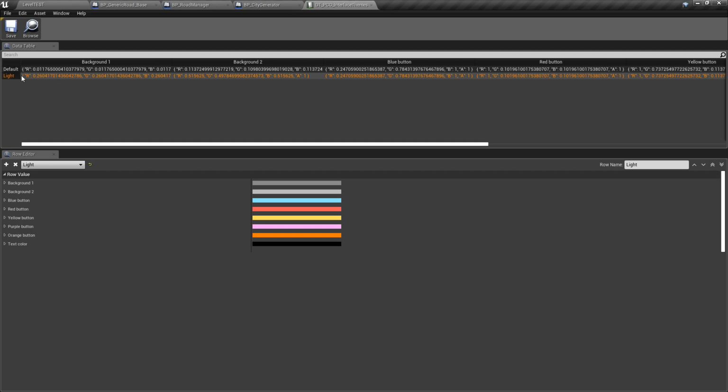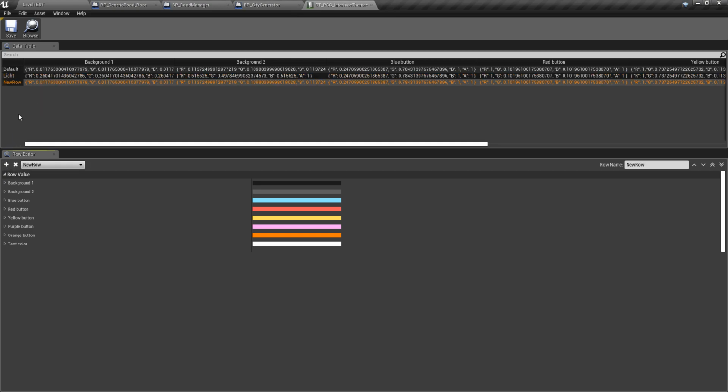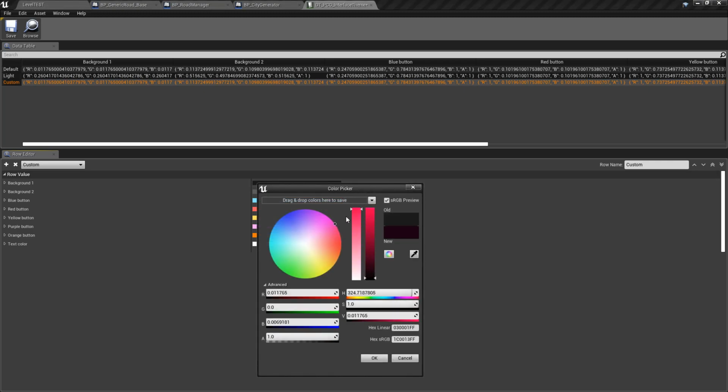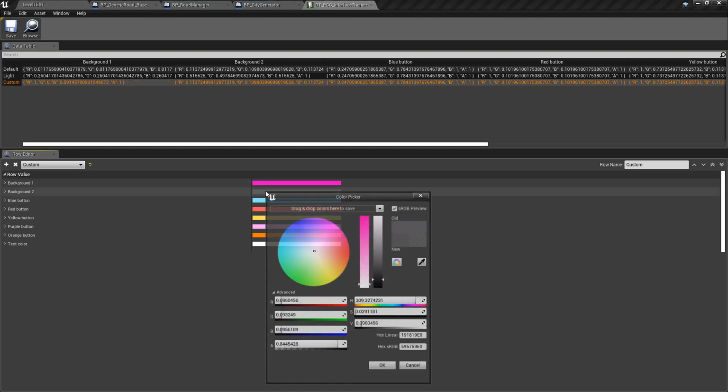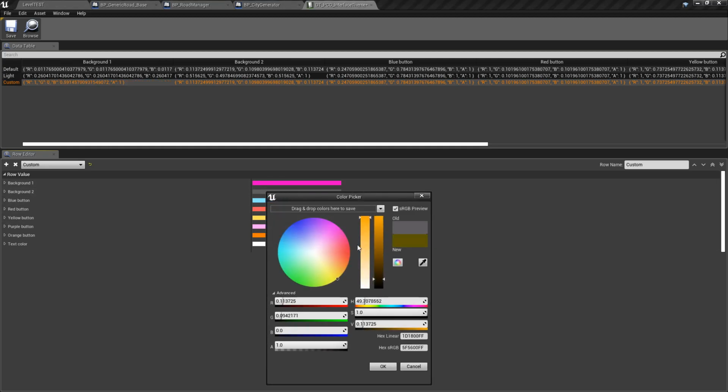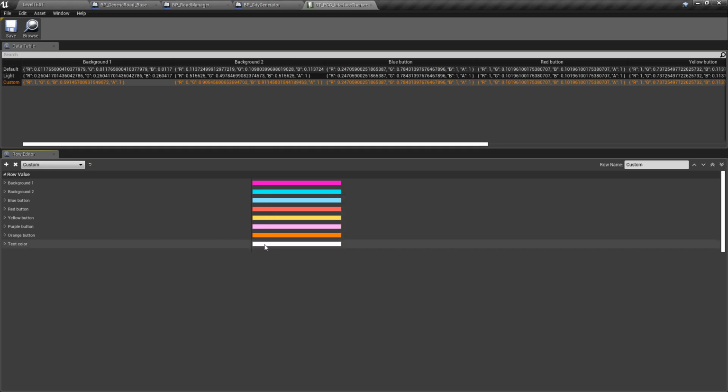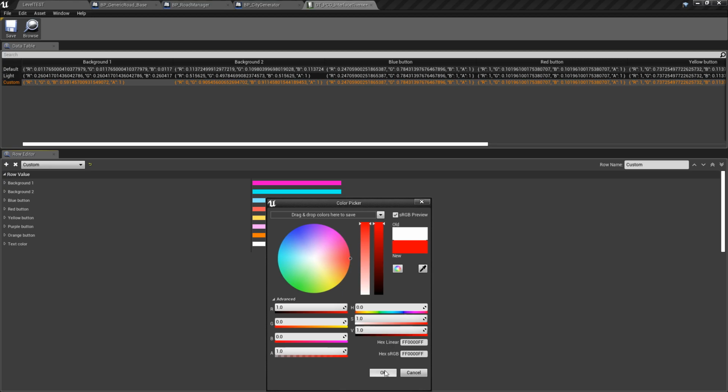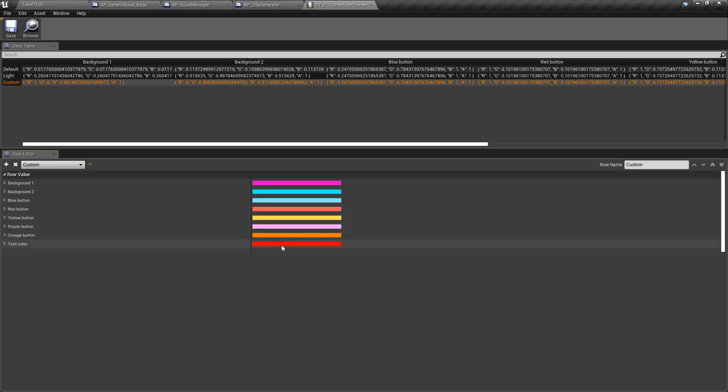Let's just create a new theme. Just click on plus. Now I'm going to name this custom. And we're going to make this really crazy. It's going to be a bit of an eye melter, but just to drive the point home. So one of the background colors is going to be purple. The other one's going to be, let's just make it like a light blue here. Let's make the color red. And you get the point, right? And I just click save, and now I have a custom theme.